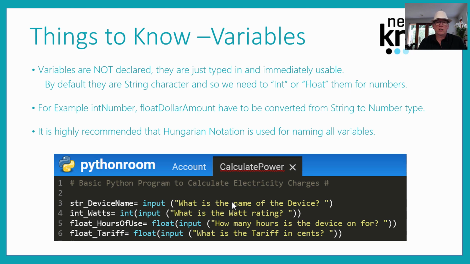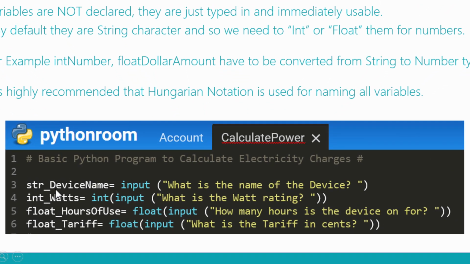Okay, so variables are not declared, so you don't have to use dim statements like you did in Visual Basic. As soon as you type the name of a variable in, Python just defines it, but it defines it as a string variable. So you can see down here we've got str device name equals input. Now, because we're just using a regular input, whatever we type in is going to be stored as a string, just a collection of letters in their ASCII character format. If we want to have an integer value put in, like a number, in front of your input statement, you need to put int. So these blue words in Python room are special Python words, okay? So it's nice how it color codes it in Python room for you.